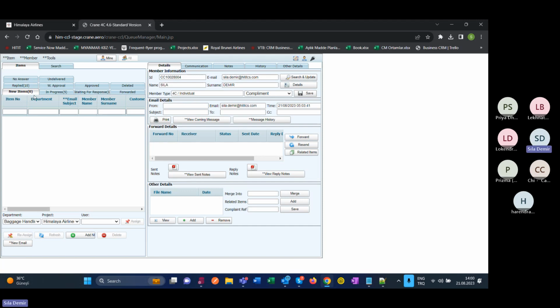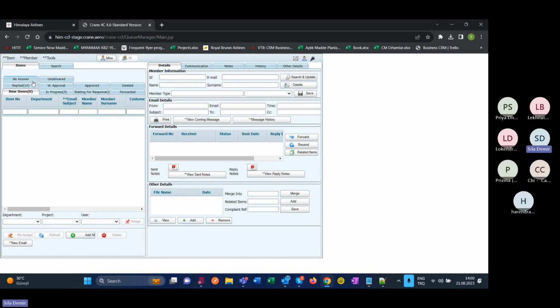And why are these items not assigned to any user and department at the beginning? Because we are using the automatic distribution, and once new items come from the different channels into the CCL, the system first looks into the item's feedback type, category and details, and then determines which department is suitable for these items.